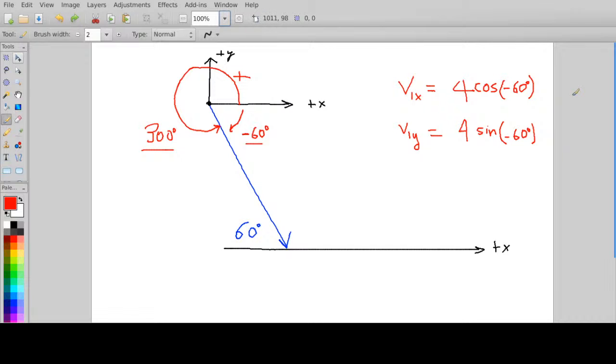It doesn't make any difference for the cosine. For the cosine, whether it's positive 60 or negative 60, it's the same number, but it definitely makes a difference for the sine. The sine is an odd function, which means if you take the sine of negative 60, that's the negative of the sine of 60. Okay, and so there you go. That's how you work out those guys there. So this angle here, don't just use it blindly. Realize that that angle has to be used to obtain this angle, and it's actually the same in value. It's just the negative of the angle. Now you've got to watch it, because there are other possible geometries that I can look at, so you probably have to reanalyze it each time depending on what's going on. And reanalyzing it means what?